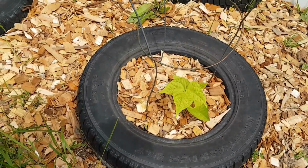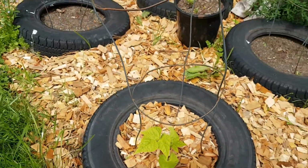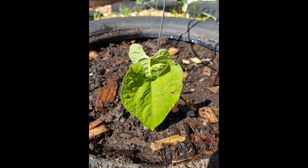This is, I call Rad, this little bean plant. It's a green bean plant. I call him Rad because he is my first little transplant seedling that I grew inside. He was the first one ready to be transplanted. He kind of just barreled through the soil right away and sprouted and grew really strong, and so he was able to be transplanted into the soil right away.